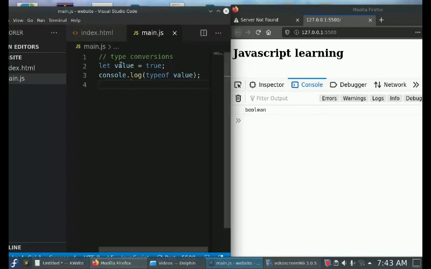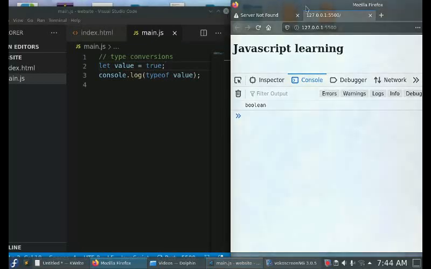It's telling me that the type of value, which is set to true, is boolean. So the type of value this one is holding is a boolean. Let value equal true, console.log typeof value, then we log the value, and we have the value here.